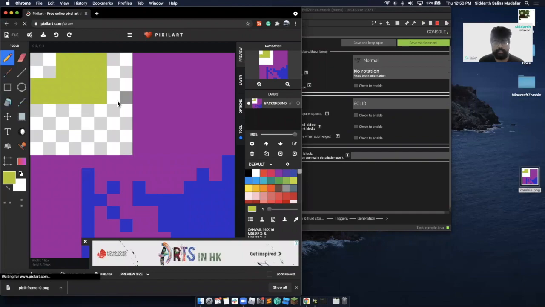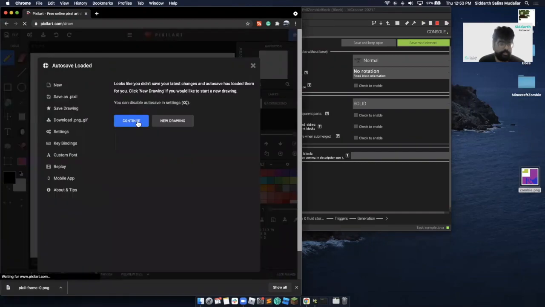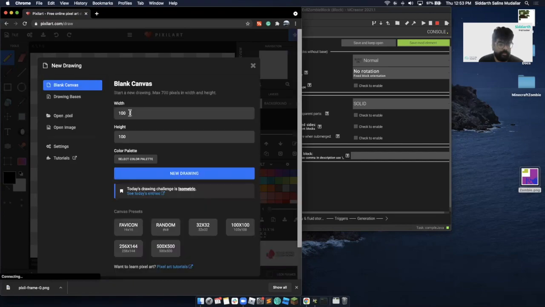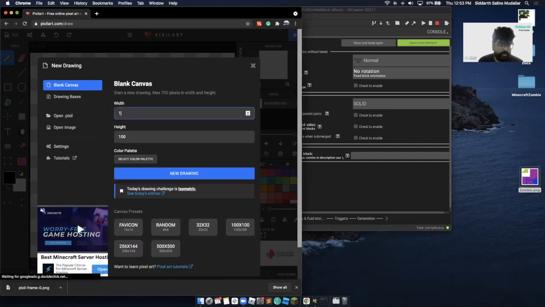Just make sure that the picture is 16 by 16. So new drawing. Make sure the width is 16. Same goes for the height. Once that's done, click on new drawing, click on OK.